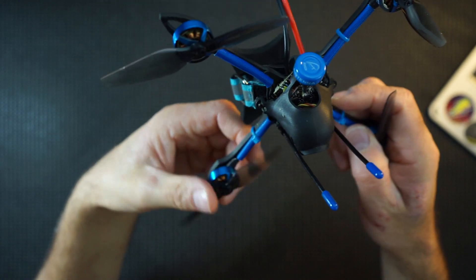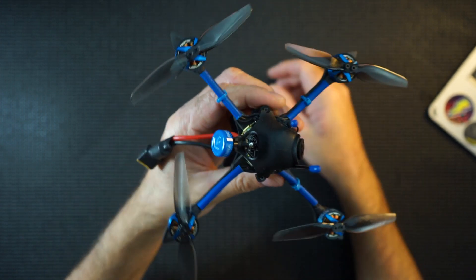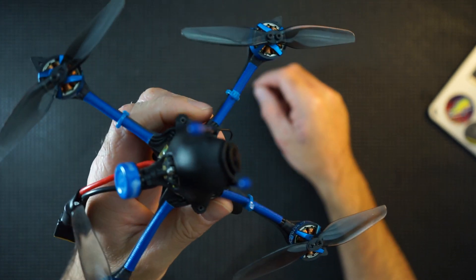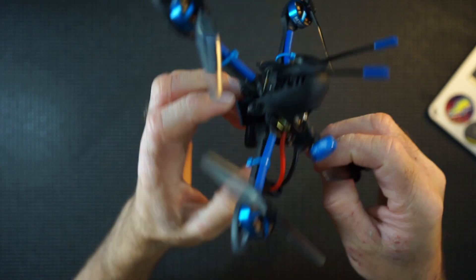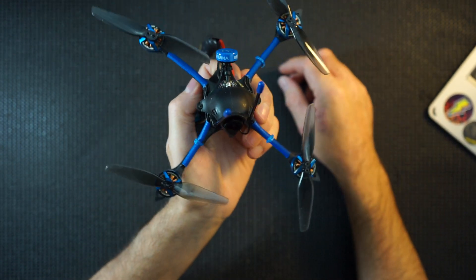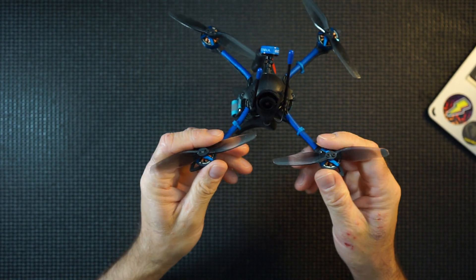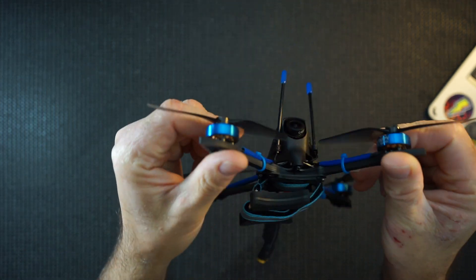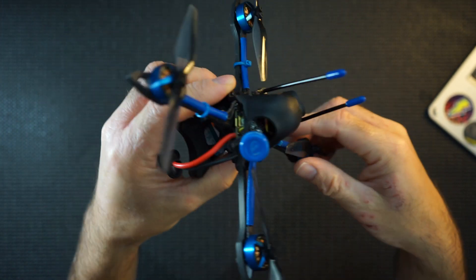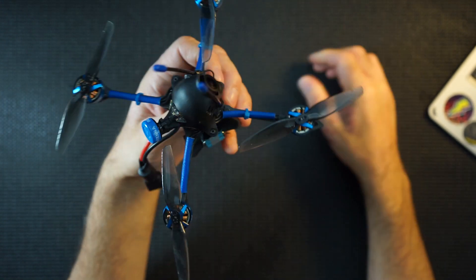But apart from that, I really liked it. Really quick — I mean, top end probably isn't as fast as a 5 inch, but the acceleration, the turns, how light she is — really liked it. Great fun. For the size of her, really good, and for me just to check it in my bag and take with me — perfect. She will be in my bag constantly with a couple of 4S batteries. When I get bored of freestyle I'll just pull this out and rip it around for a bit.